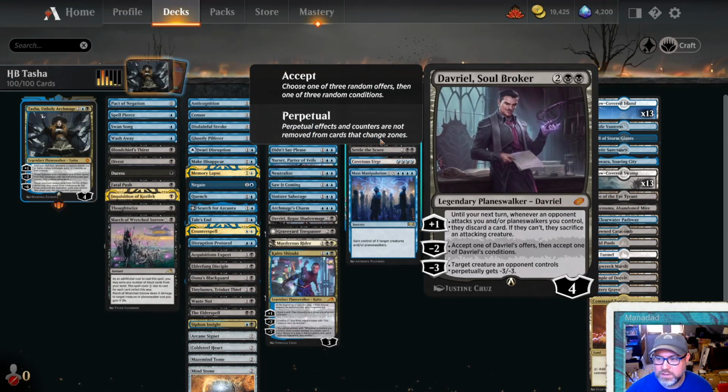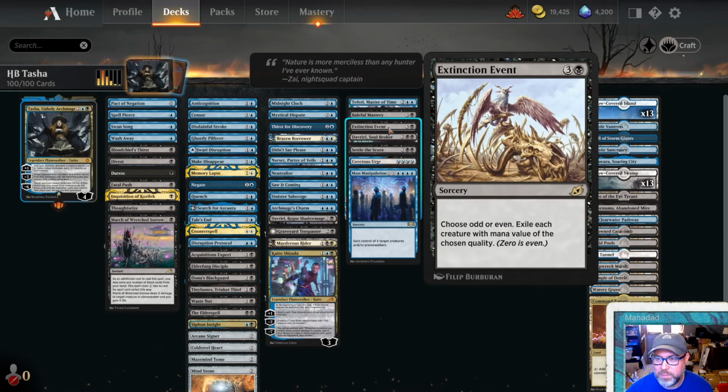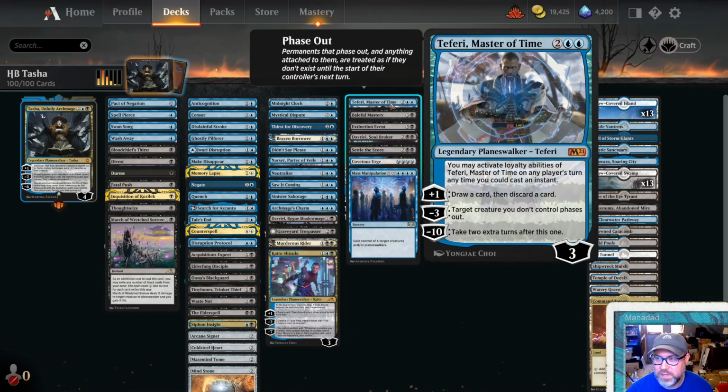We got Davriel also, which is a discard commander slash one of these alchemy specials. I didn't want to get into how complicated Davriel gets. The Fairy Master of Time, clearly I need to play with this card more. If you watch the games, you'll see that.